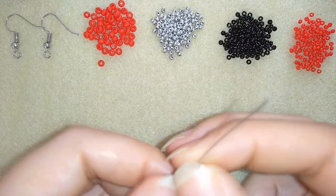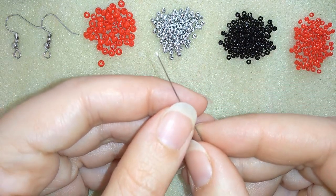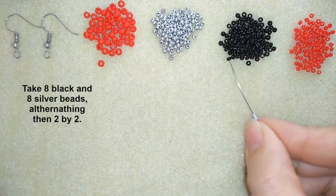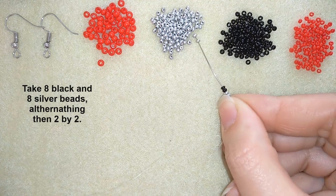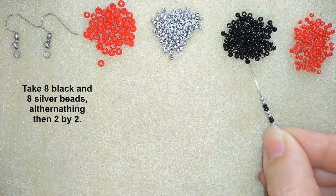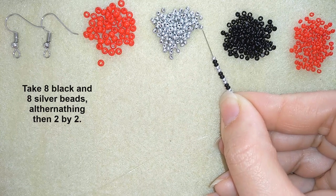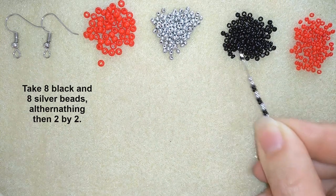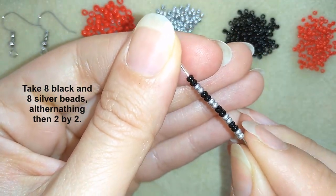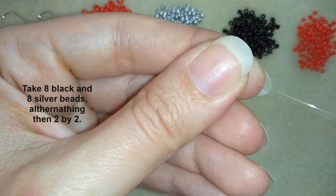Okay guys, and now I'm going to show you how to make an element and turn it into an earring and then into a ring. Okay, so now I'm going to start by picking up 2 silver beads, 2 black beads, 2 silver beads, 2 black beads, 2 silver beads, 2 black beads, 2 silver beads, and then at last 2 black beads. Okay, so now this is what I have on my needle. I have 8 black and 8 silver beads, alternating 2 by 2.